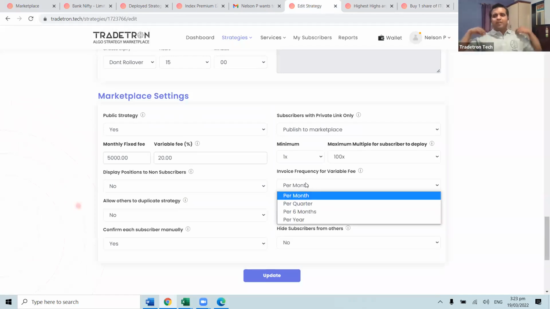Yeah. So basically, for example, today is say the 19th of March. Now a user, you have published your strategy. One user came to you. He subscribed to your strategy on 19th of March. Now, in the next 5 days, till 24th of March, the strategy generated a profit of 5,000 rupees. Now, on 24th, that is the first invoice, you decide that, you know what, this strategy has generated good profit in 5 days and I want to charge this customer. So on 24th or 25th or 26th, the first invoice you can generate anytime. You can send him an invoice that, based on the 5,000 profit that you have generated, give me 10% of that, say 500 rupees, as the invoice.